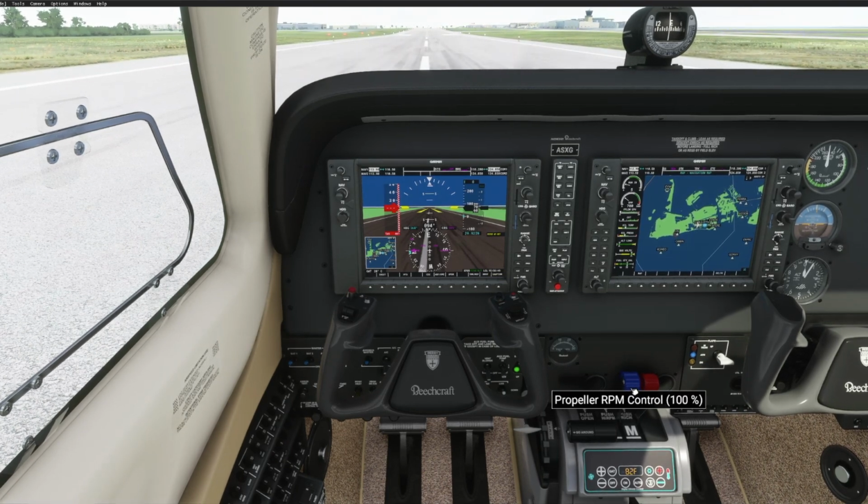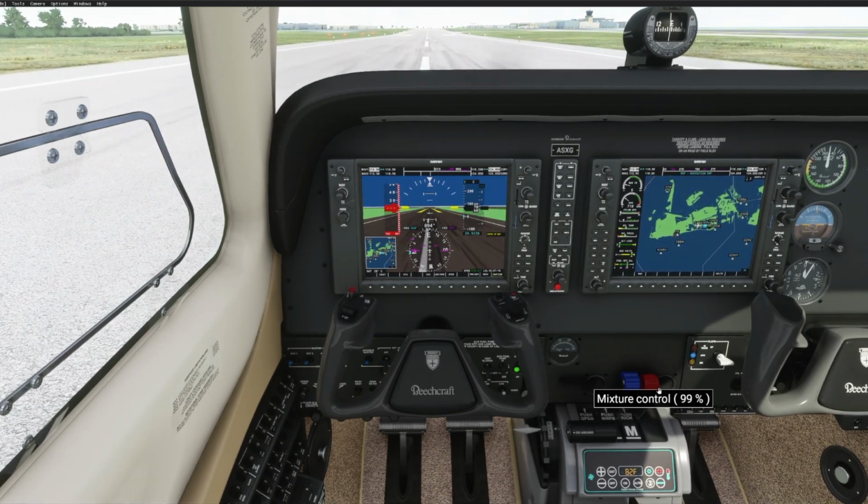Perfect. Now another thing I like is you can do clicks. 1, 2, 3, 4, 5, 6 clicks. And make those very small percentage changes and increasing now the same way, which is needed when making precise control changes. Let's go and do the same for the mixture. That needle hat to the left, mixture is coming back, and full right. Okay, and then also the same thing, 1, 2, 3, 4 clicks. And you make these small 1% changes, which, as you know, when leaning an engine, those are helpful.